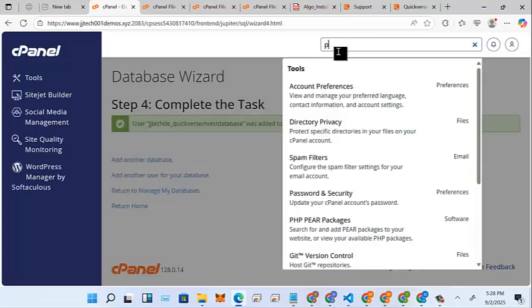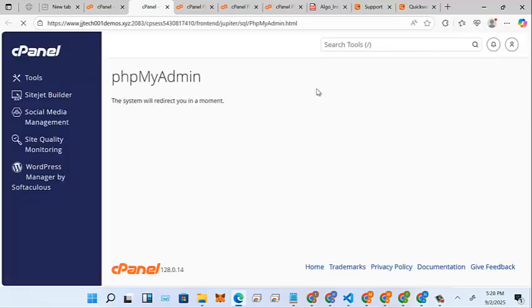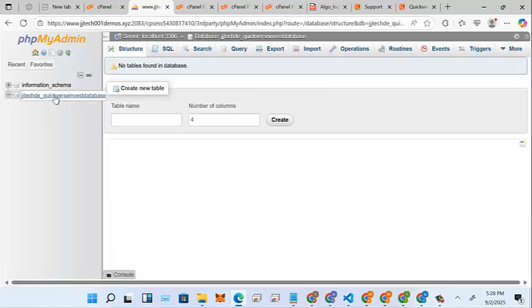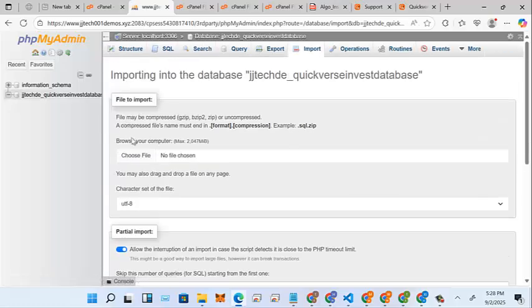Very good. Now once you are done with this, you go to the PHP admin. Once you go to the PHP admin, you come and look for what you just created. So me, I'm clicking on this, this is what we just created. I can see mine. So if you have a lot of them on your cPanel, you have to look for that particular one. Now make sure you are clicked on the particular database you just created, and click on import. Once you are in import, you look for the SQL.